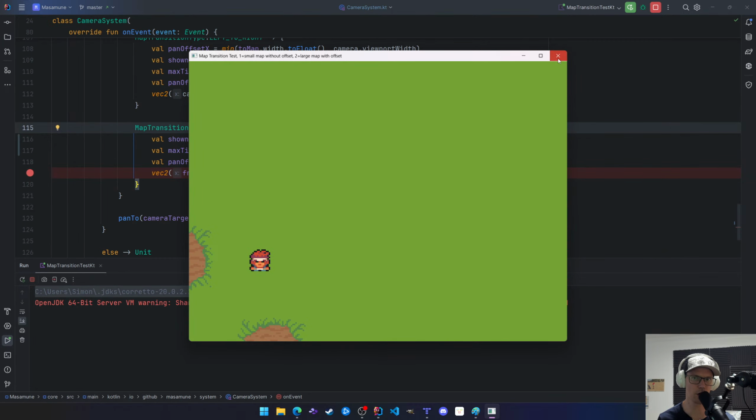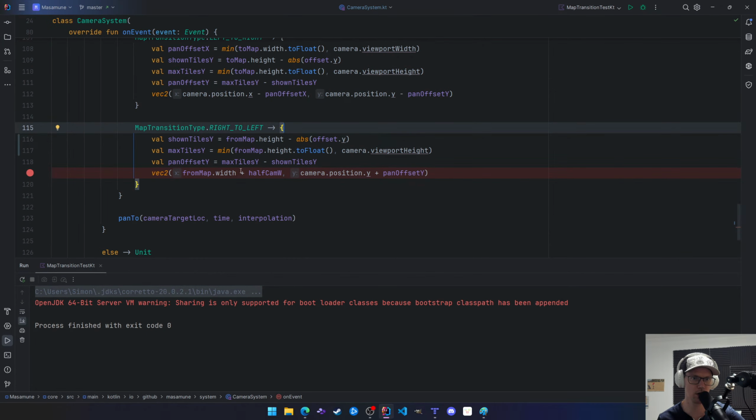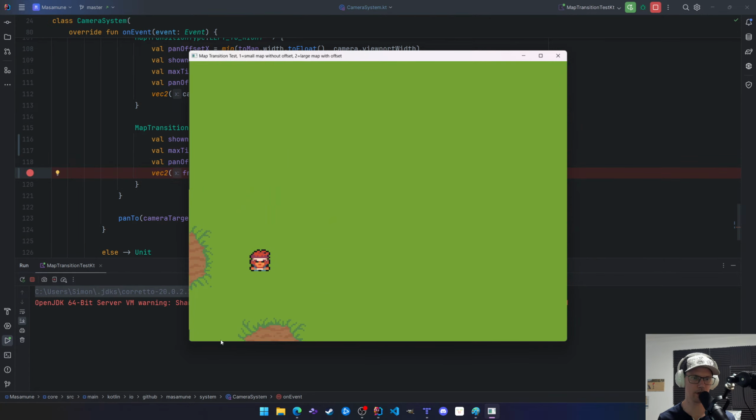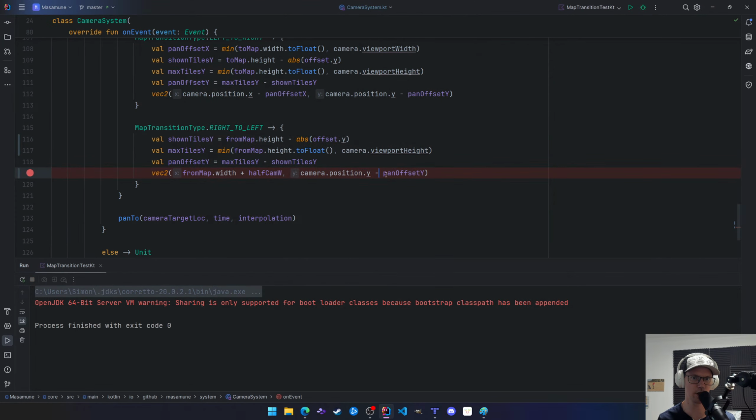That one did not work because here I would actually need to go down. So maybe it should be, I don't know. So if I use here minus instead of plus, I tried that as well, then going from the small map to the big map is now correctly working.